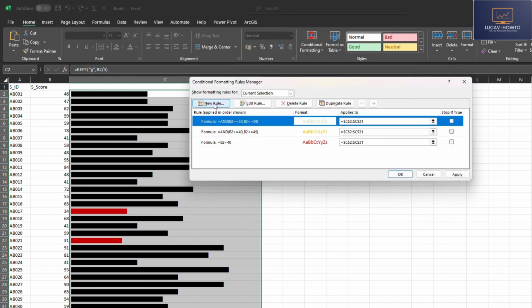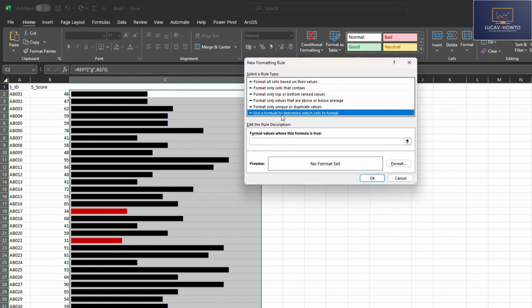Then let's add a new rule again. I will go the same way, say equal to, and always use the bracket, the parenthesis, and B2 greater than or equals to 60, comma, B2 less than or equals to 69.